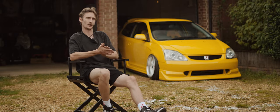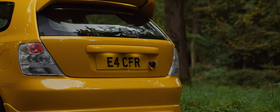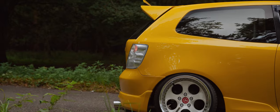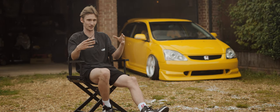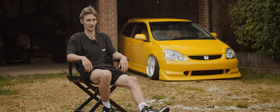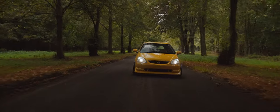I got rear clear lights for the car which were really rare — no one had them. I don't know anyone who had them at the time. I bought them off eBay and I realised they were just lenses. I thought they were the whole light. They came all the way from Mexico I think. I was really upset — I'd just wasted about 80 quid on some lenses and realised I had to break my old ones up to make them fit.